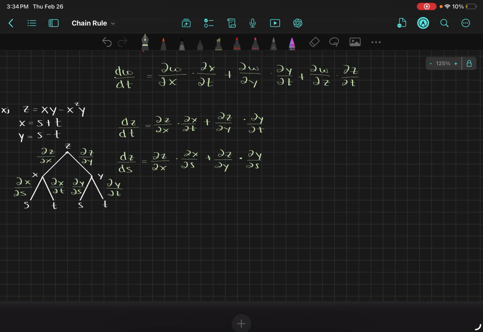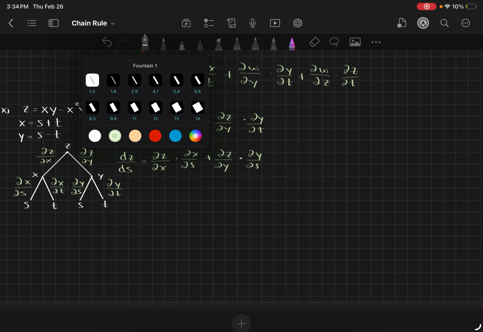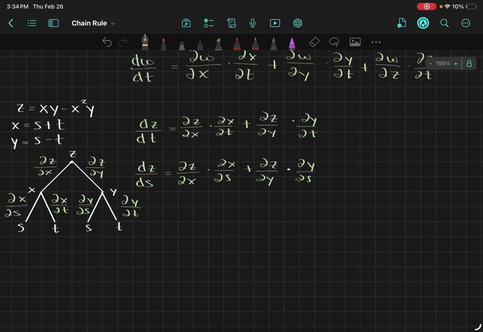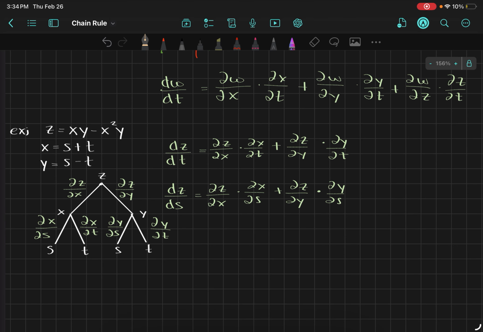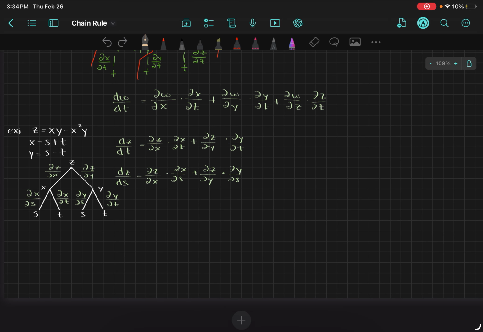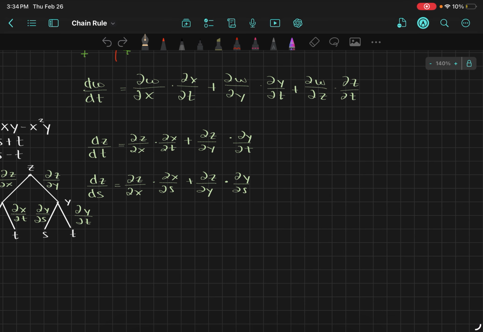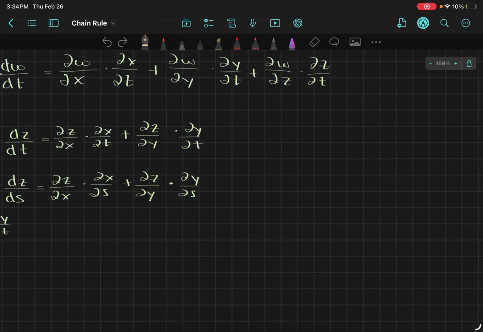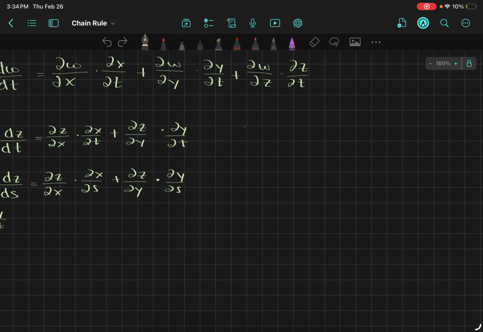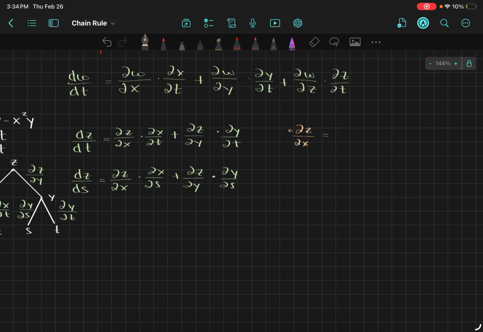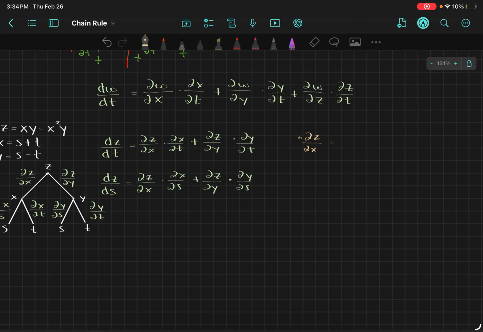For the sake of time, I believe I am only going to solve one. We'll go in terms of t, because that's what'll make it different. These two are going to be different, as you can see, but that might be a little bit of a spoiler. We're trying to do dz/dt, okay. For dz/dt, we require dz/dx, which is going to equal the partial of z with respect to x.